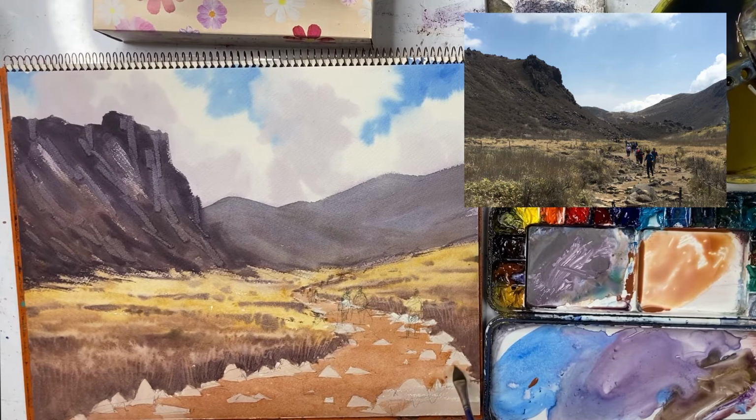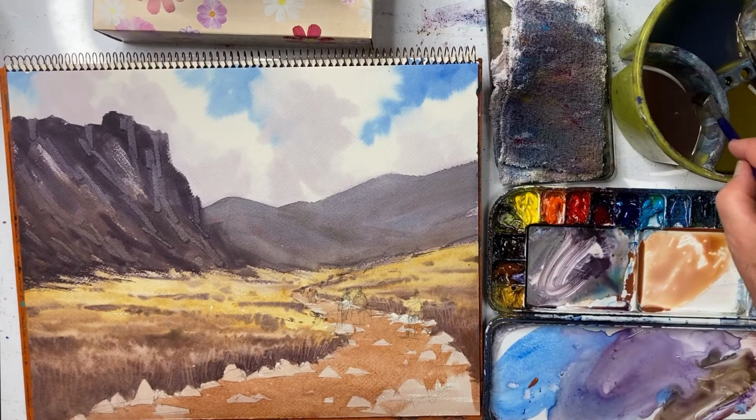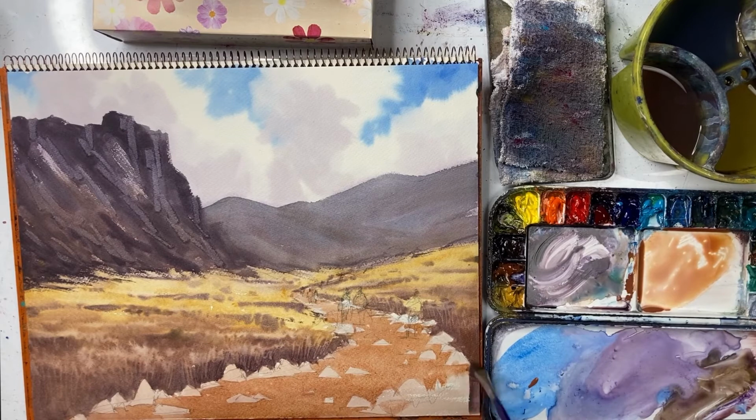I think that will do. Okay, and that spraying has given the path a little bit of texture, which is nice. And I might just do this now. This is wet, which is good, so I can blend it quite easily and do some grass here, like that.